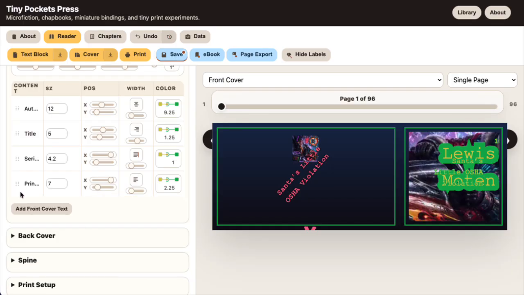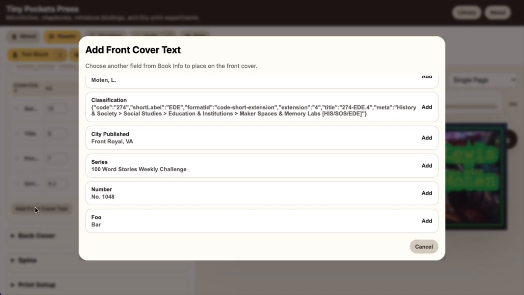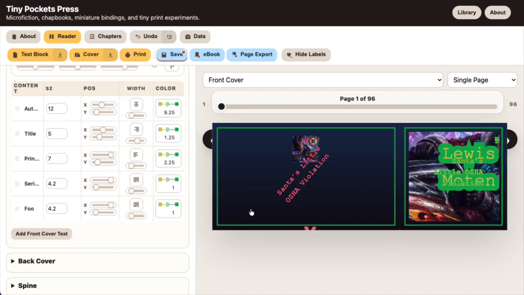There we go. We'll remove that. We can change the position, and we can add our custom field that we added to the book info area. And we can make that very, very big. And there we go. There's our B. Why is, oh, because it's cut off. Wait a minute. There we go.